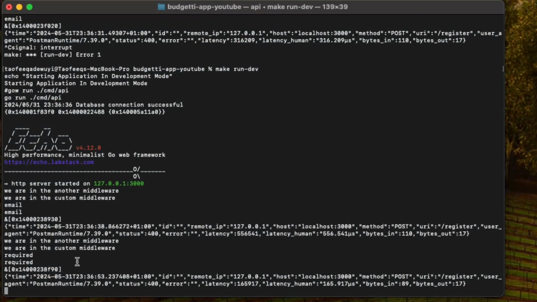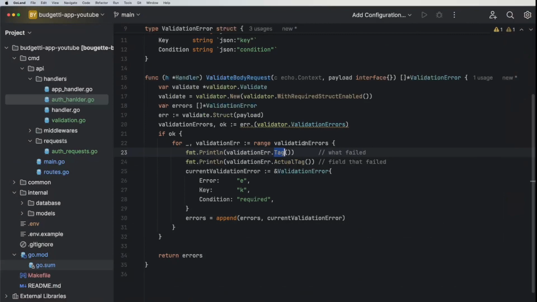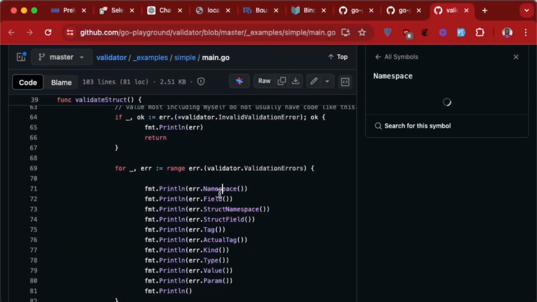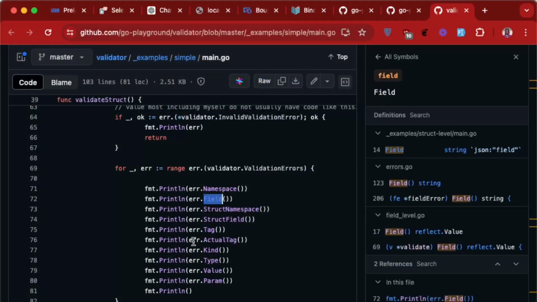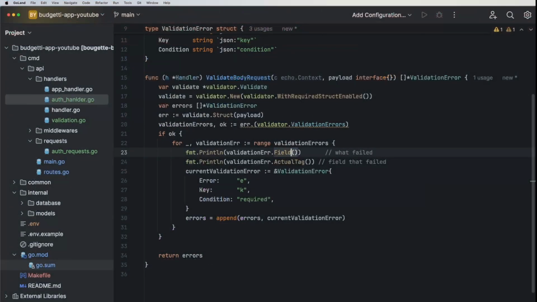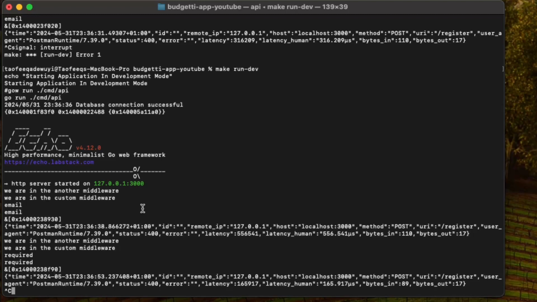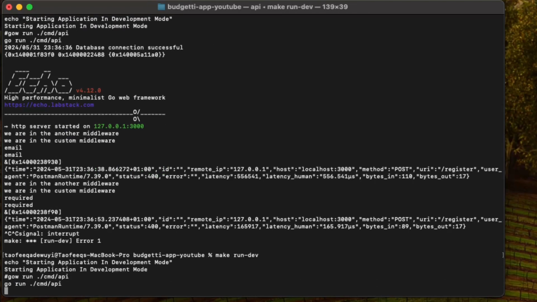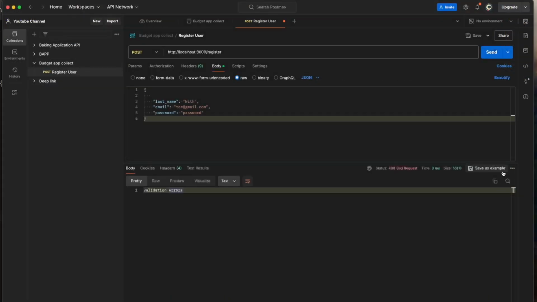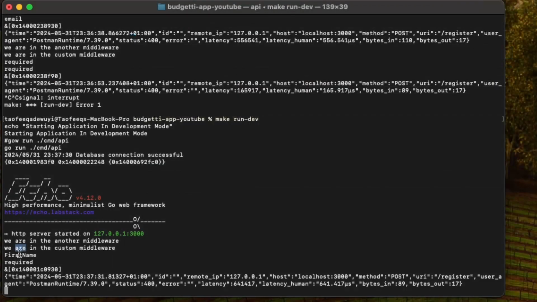Sorry, what we need is the field that actually failed. If I come back here and restart the application and hit, you can see now we are getting the field that actually failed, which is the first name.